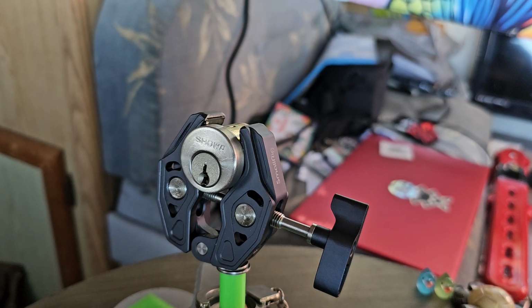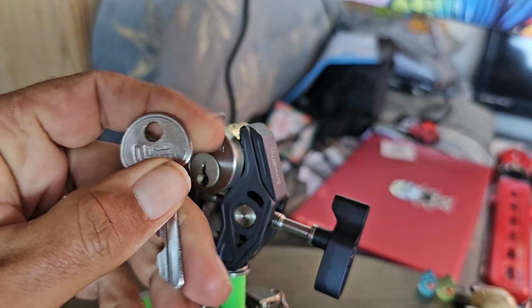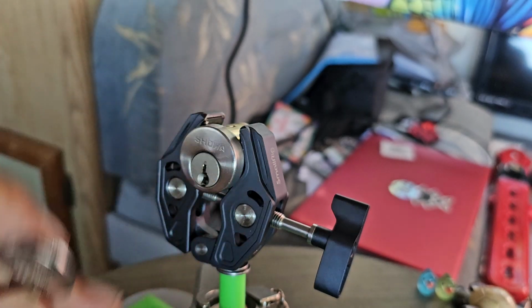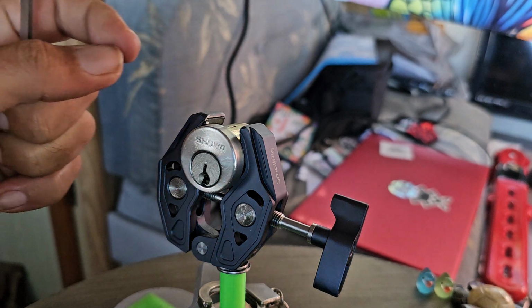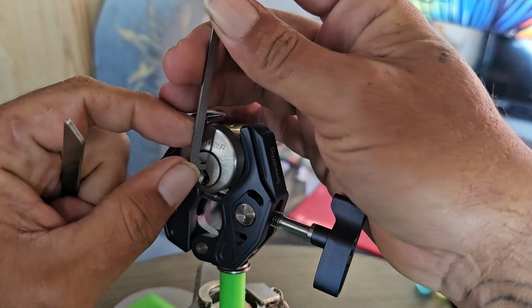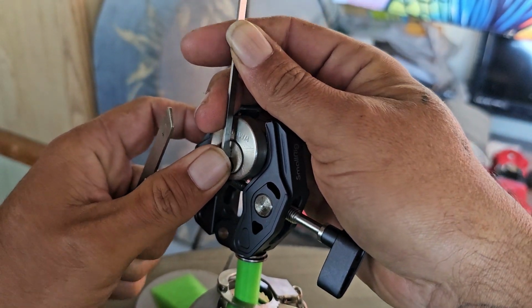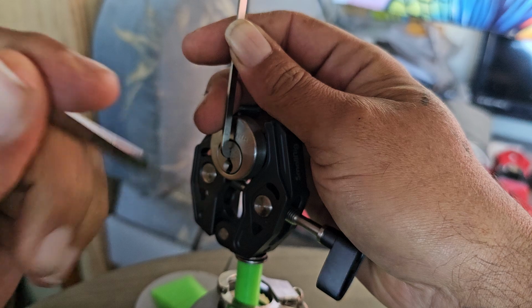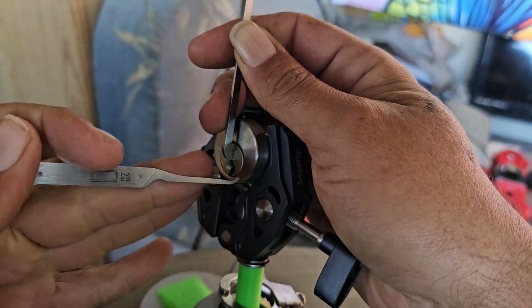This is a Yushin Showa. That's the bidding for it. It has torpedo key pins and really skinny spools, six pins. To try to get in, I'm going to use Lock Tools 47,000 and the number 4 from the Reaper set. That's like the more medium hook.